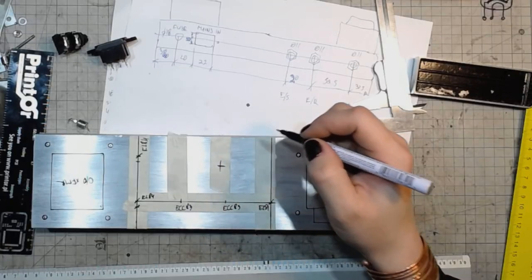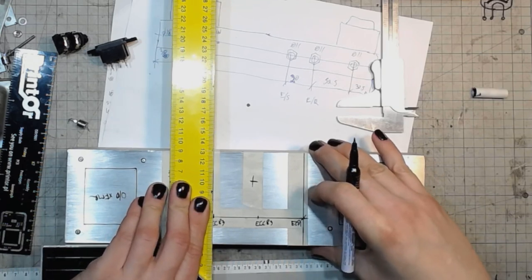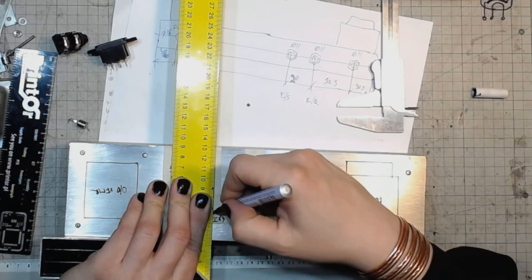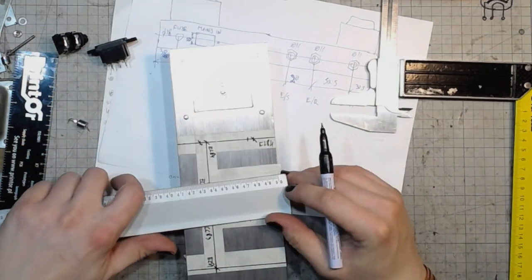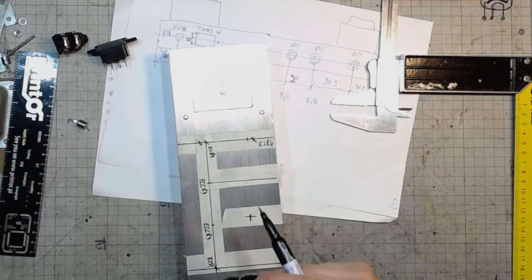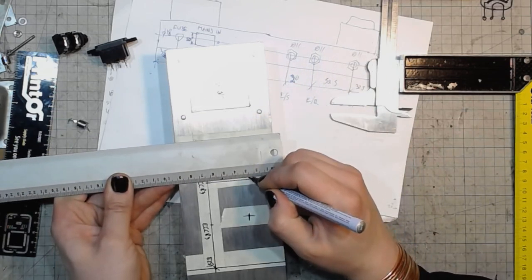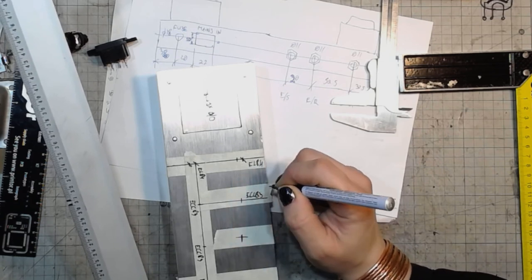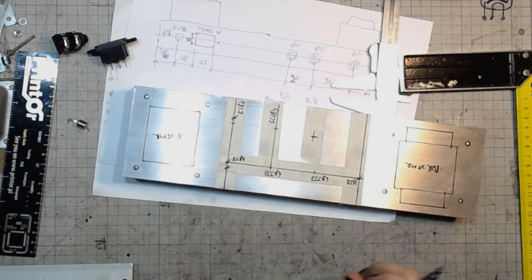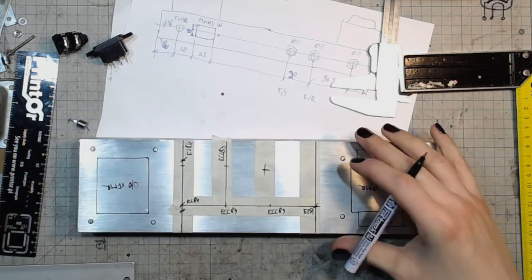Is at 81, and the capacitor would be somewhere here, and then the phase inverter ECC83. Let's make it in line with this one at the same distance from the chassis edge as I would have this one, 25 millimeters. So that would be rough design for this amplifier.